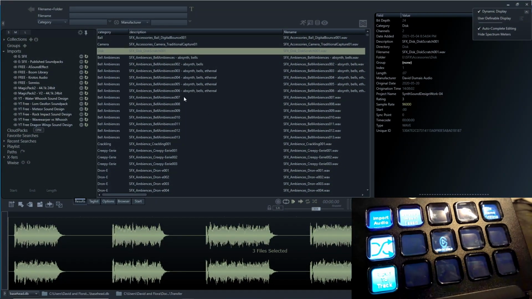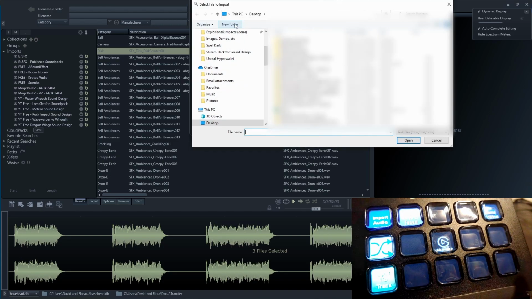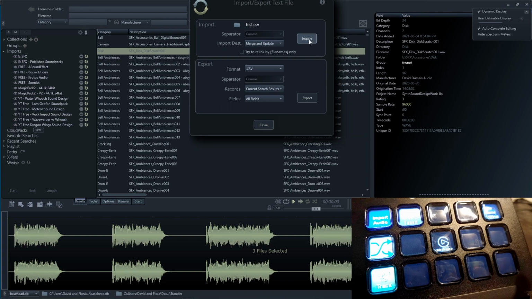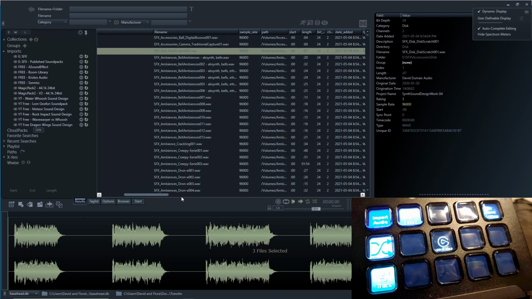I can go back inside of Basehead here, and then I can click that same button again, the import export metadata. This time I'm going to click import. I'm going to find it on my desktop, the test here. And then I can click import, and it's going to change the artist name to David for all of these sound files. So that's really useful if you're ever creating a library or you're ever doing work or you want to find something really quickly.